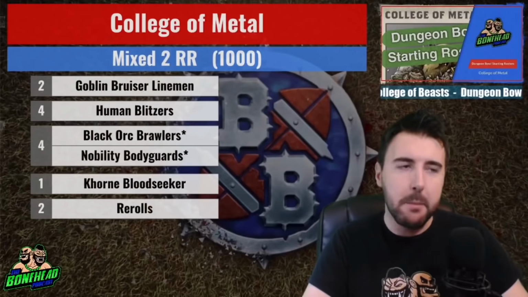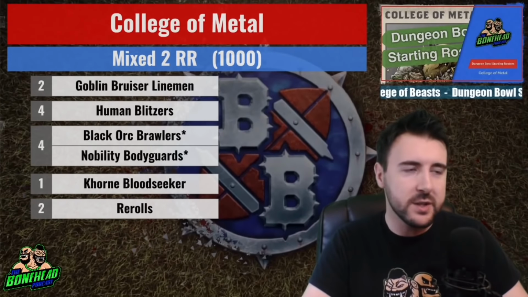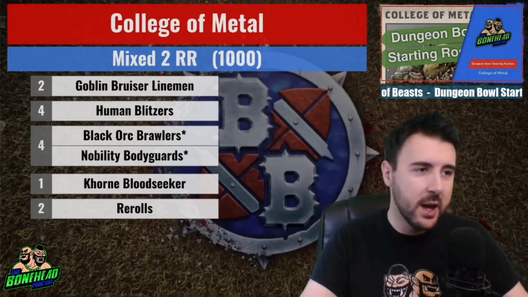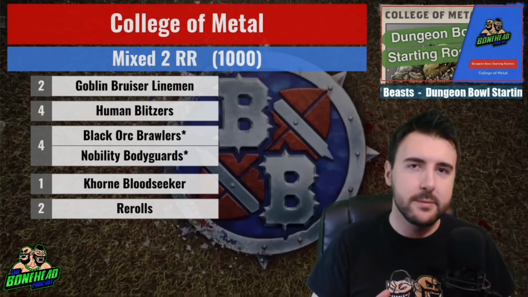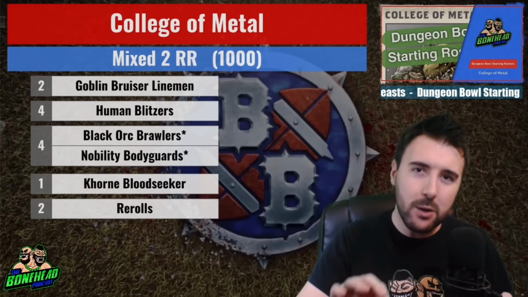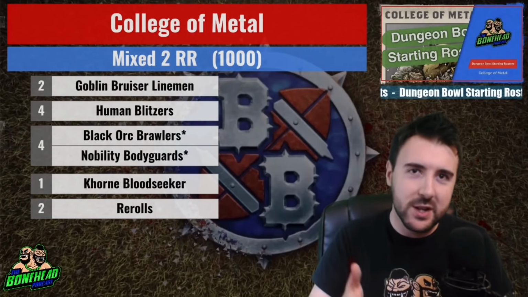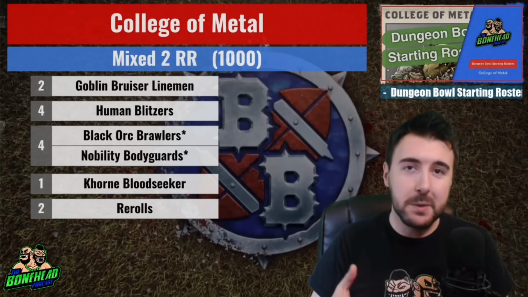So let's start off with a mixed roster. We've got mixed, 2 rerolls here. This one comes in exactly at 1 million, so we're spending all of our gold pieces. 2 Goblin Bruiser Linemen. So we've initially saved 10k taking cheaper linemen, but we've got that dodge stunty element here. So that's going to be very useful.